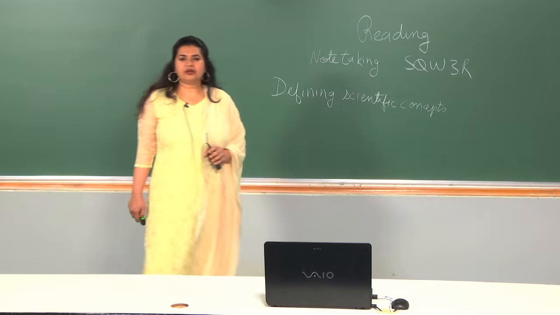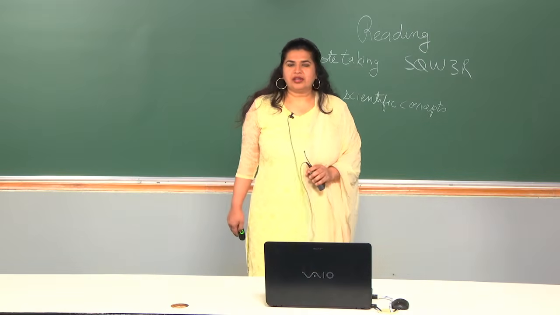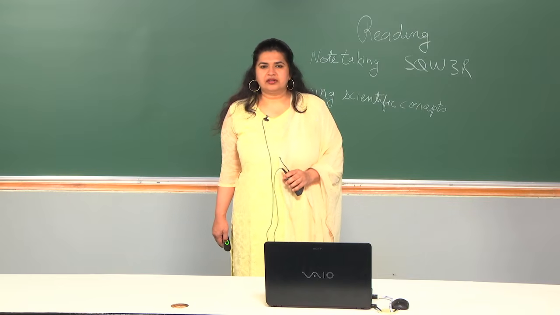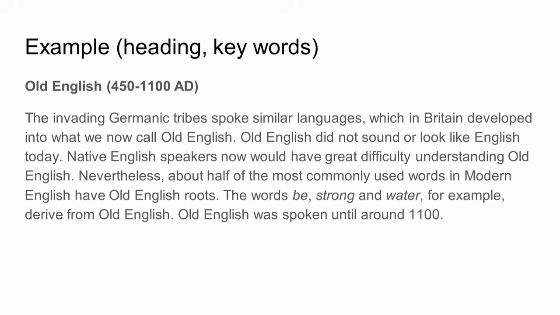Now, again look at this passage, which is a continuation of what we were doing just now, the history of the English language. So, this is another paragraph continuation. Now, Old English, I am reading it for you, please look at the text. Old English, and these are the dates. The invading Germanic tribes spoke similar languages which in Britain developed into what we now call Old English. Old English did not sound or look like English today. Native English speakers now would have great difficulty understanding Old English.